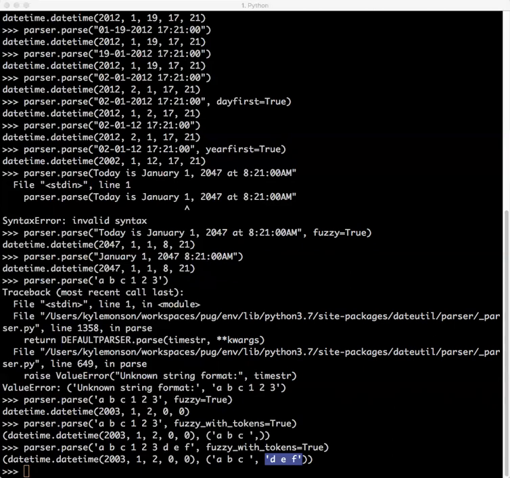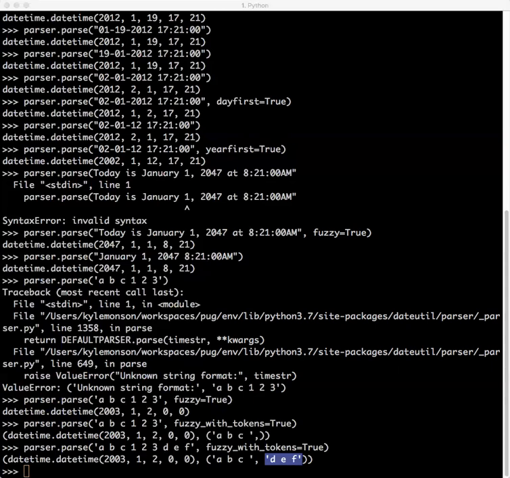Now, as you can imagine, because of its flexibility, dateutil parser is slow, and I've benchmarked it. If you use a well-known format, you don't use fuzzy, and you compare it to using a datetime date from string format, it's about 30 times slower.